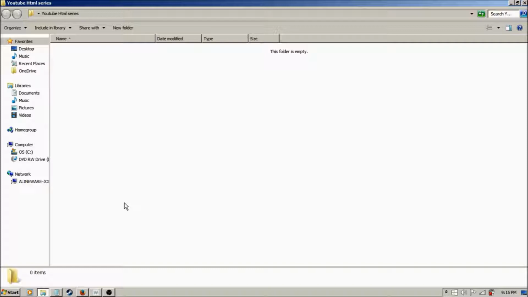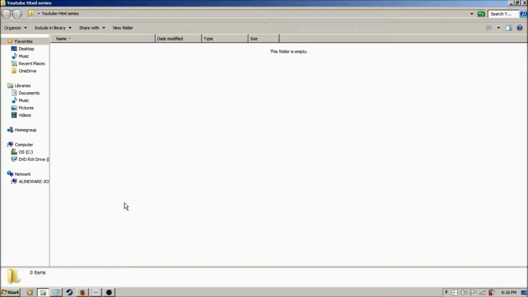So first things first, you want to create a folder, just a very basic folder. As you can see here, I have a very empty folder. There's nothing in it, but we're going to use this folder to keep everything together. We're going to use it to keep all the web pages together and pictures and everything that we build. Throughout the course of these videos, I will be maintaining a single web page. It will be a web page with multiple different links and pages and pictures, videos, and all the cool stuff that you can do with HTML with Notepad.